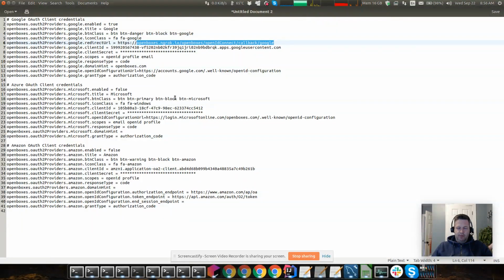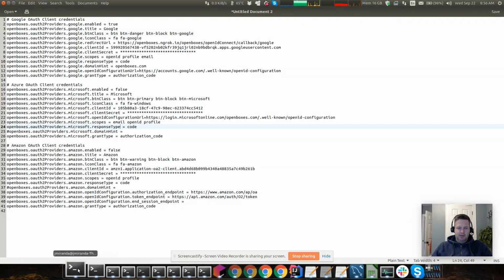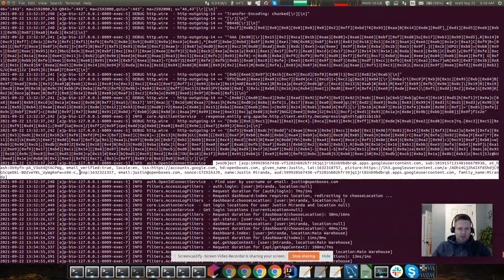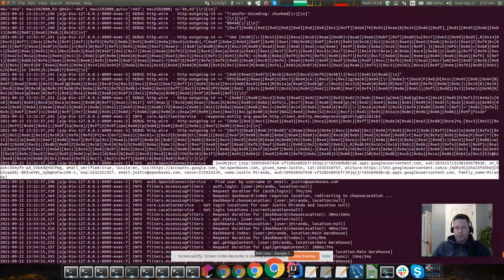In order for Google to pass back the data in that callback. I have not been able to get Microsoft working because it seems like there's a bug with this scope. I'm asking for an email claim, and it's not passing it back. I haven't tested it out in a while, but I'll get back to that at some point. It doesn't look the same as this here. It doesn't include this email claim. That is frustrating. I don't know why it's doing it, but it worked for a week and then it just stopped working. So I assumed it was a bug on Microsoft's side and I decided not to pursue it because I didn't need it. But we can talk about that.